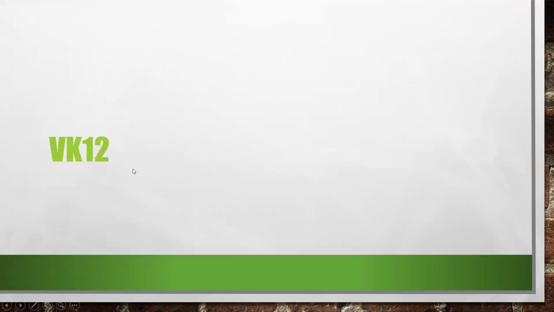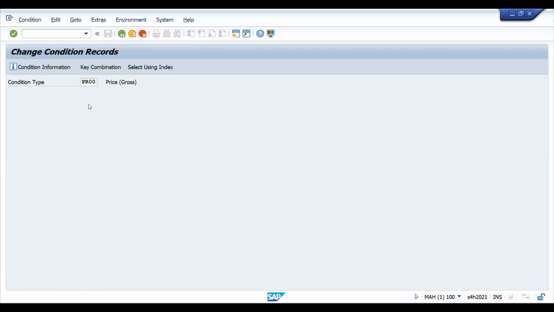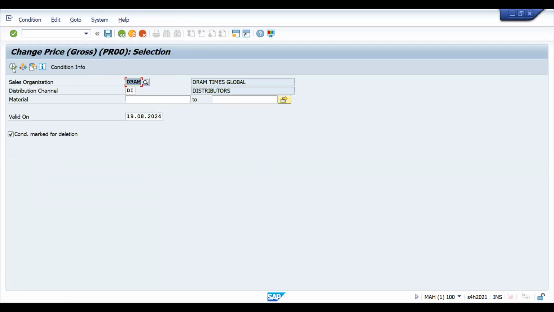You know very well you can handle these things by using LSMW, but if it is some kind of list, we can handle it like this also. Okay, no problem, let me show you. This is basically handled by the end user, but still it's one of the key learnings for you. Okay, now let's go.